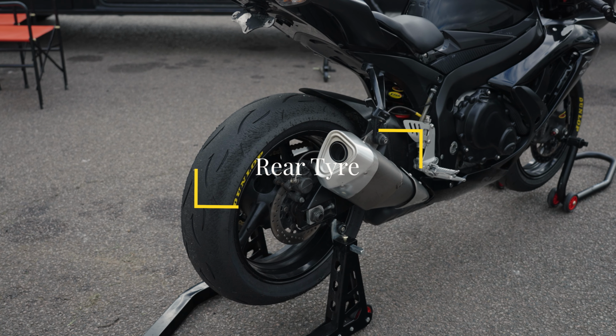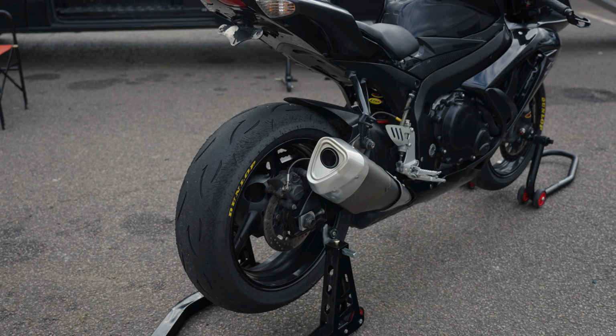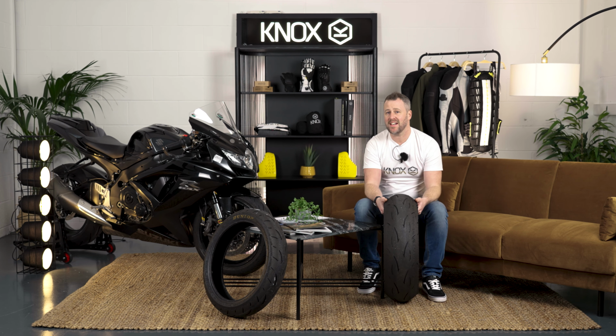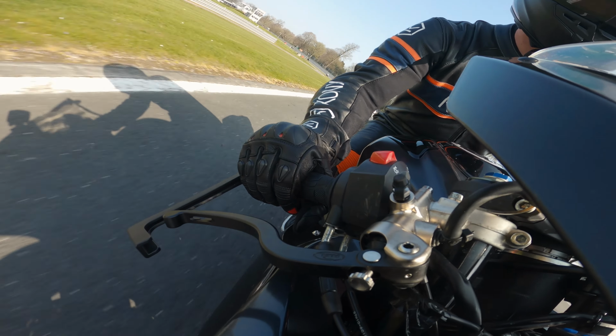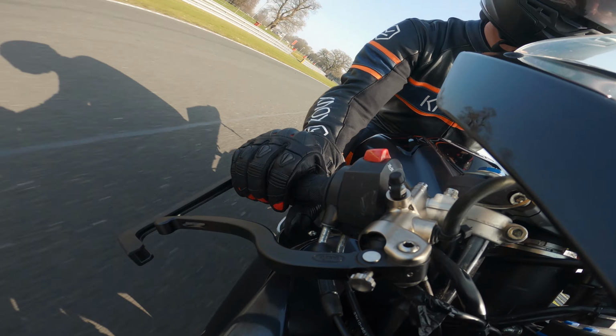The rear tire in the right conditions will match the performance of the front. In the right conditions, this tire has oodles of grip, loads of stability as we've talked about already, and you can get on the gas as early or earlier than anybody else on track. To be honest, that's the only way to ride the 750 on track, getting to full gas pretty much from the apex.